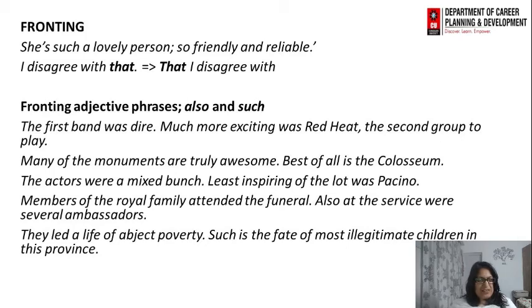Let's have a look at fronting adjectives or phrases with also and such. So when we want to start a sentence with known information, or we want to make an emphatic comparison with information in a previous sentence, we can use the comparative or superlative phrases in the beginning. We use the form of a verb to be followed by the subject. Let me give you an example. The first band was dire. Much more exciting was Red Heat, the second group to play. Right?